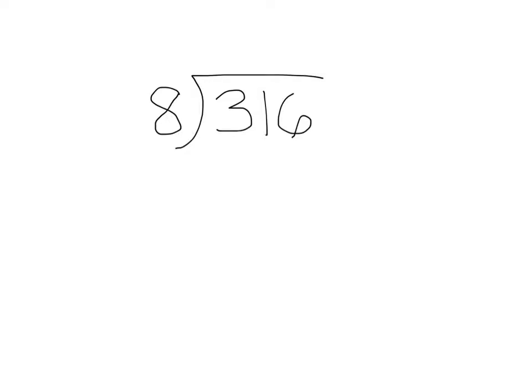We're going to look at estimating quotients with two-digit divisors. But let's first try it with a one-digit divisor so we can remember how we did this. Now, we have 316 divided by 8. Since the 8 is a single digit, we're just going to leave it alone since we have our 8 facts memorized, hopefully. So I have 316 divided by 8, so I'm going to make this 316 a compatible number.